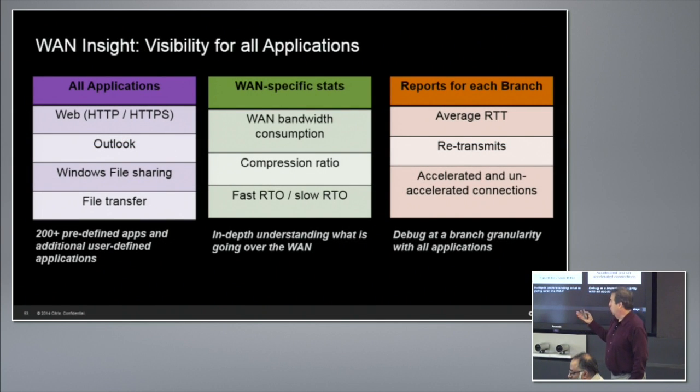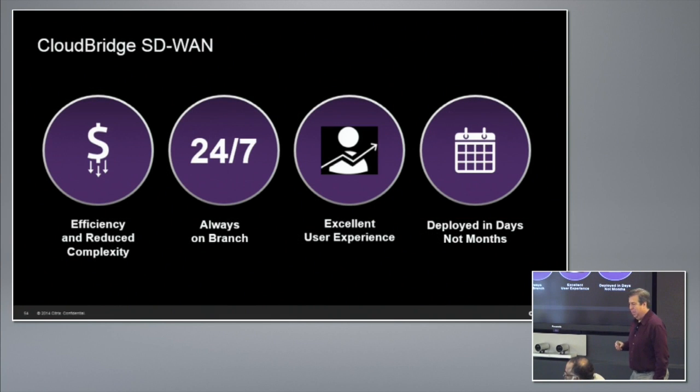But it's not just about the VDI applications. Obviously, there are hundreds of other applications that run over the WANs. So we do AppFlow record generation for all those apps, and we can see who's using what applications in what branches, how much they are consuming, and what service level they are receiving in terms of the end-to-end performance of that application. I'm trying to speed things up since I know I'm running out of time.